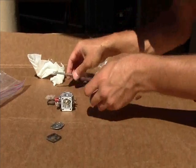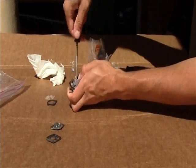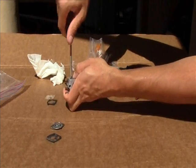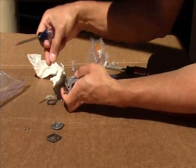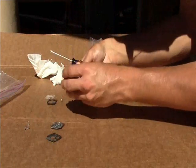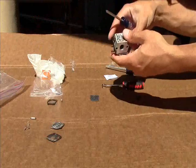Now we're going to change your needle and seat, which is right in here. There's the needle, there's the screw that holds it on. Careful, it's only been threaded into aluminum. Don't lose the screw. Hold down onto the little push rod. It's under spring tension. It's a little tiny spring. And the needle. New one is in the plastic still. Let's go get them out.